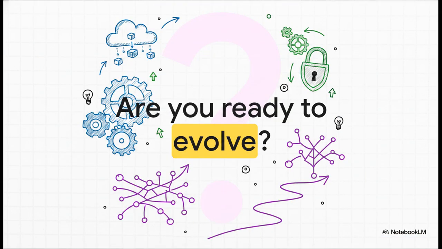So, I'm going to leave you with one big question. Are you ready to evolve? The future of software delivery is undeniably declarative. It's automated and it's continuously improving. We've just walked through the patterns, the pitfalls, and the real-world practices that build sustainable, observable, and secure systems. Now it's completely up to your engineering discipline to make that leap.